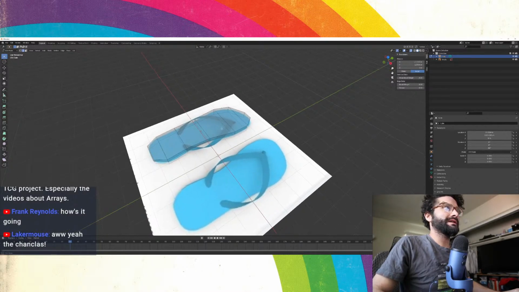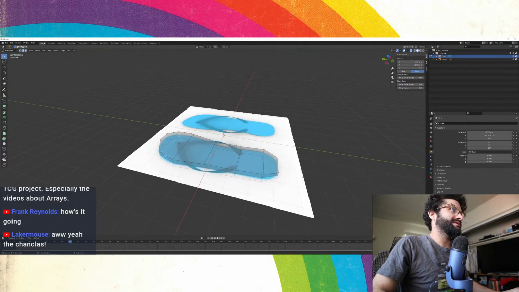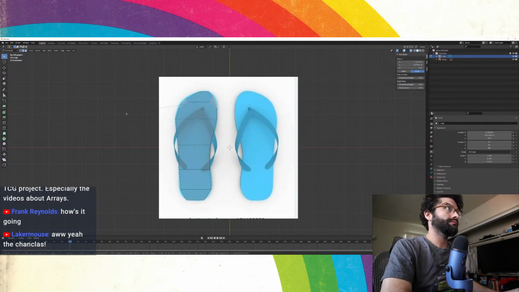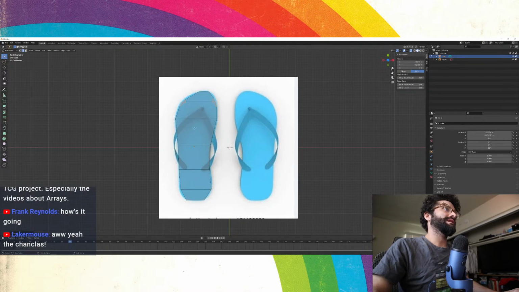So I think the next move is to sort of bevel some of these out. Like that. It's okay.